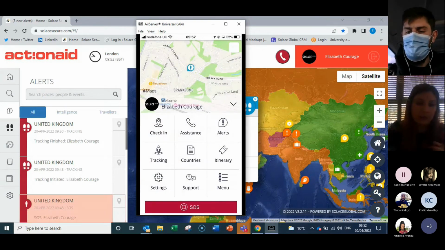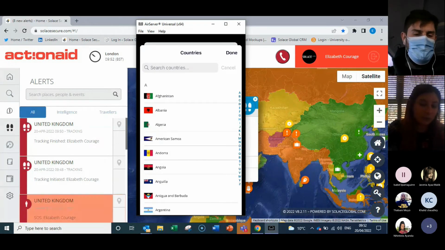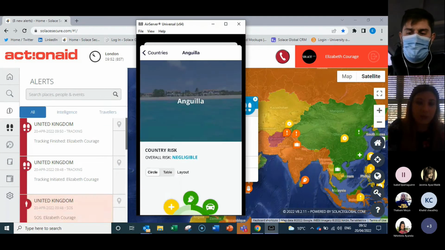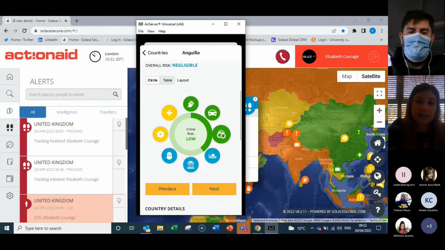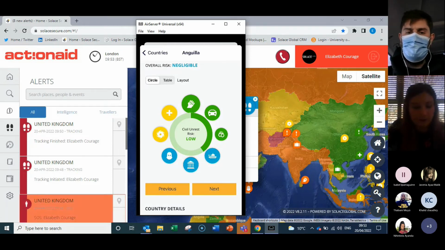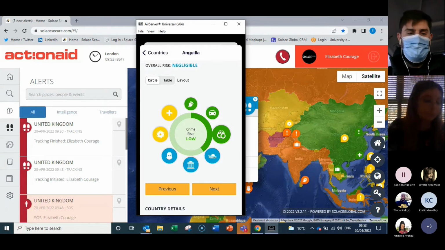So coming back to the main menu, we also then have countries. Selecting countries will bring up the list of all countries available. From here, you can select one of these and it will bring up a country report. Initially, it will just give you a detailed breakdown of some risk ratings and categories, for example civil unrest, transport, crime, environmental.